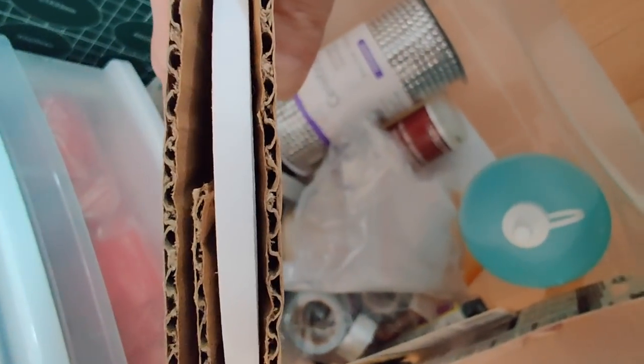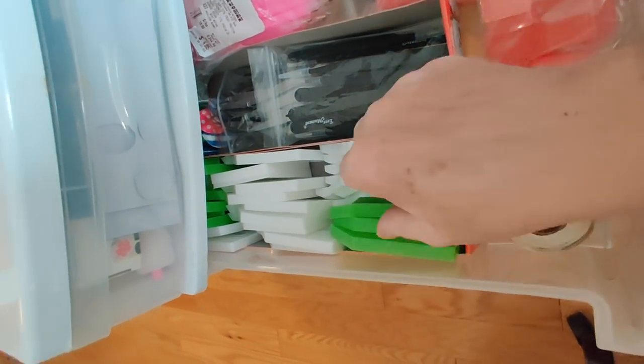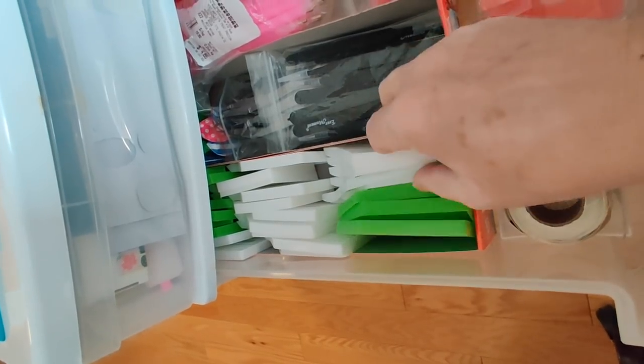And here I have my half centimeter double-sided tape that I bought on AliExpress. It's diamond painting tape. I got it from the Hankins painting store. So the second drawer is more diamond painting supplies. So this is where I store my drill boats and stuff. These are the ones that have cutouts and so forth.